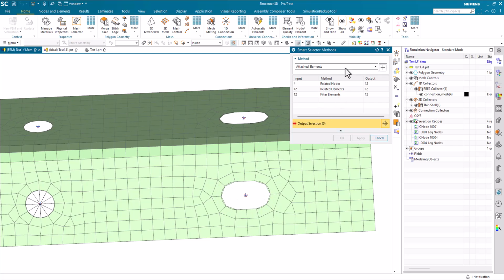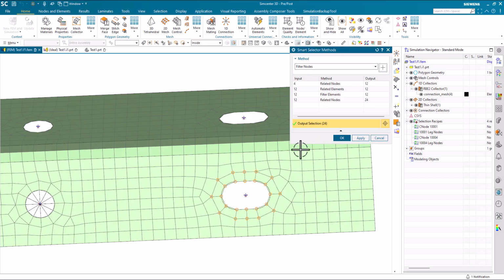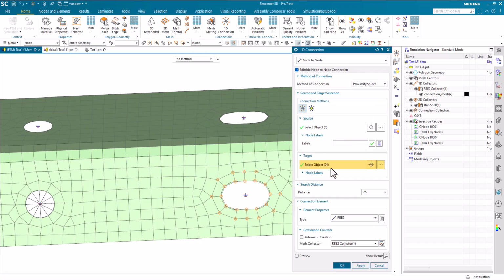And then I can also finish this by saying related nodes, and then I get my 24 nodes related to those 12 elements. And I could say OK here. That selection of those 24 nodes, unfortunately, is a very nice recipe that I defined for the selection, but it's not actually a recipe that will replay.